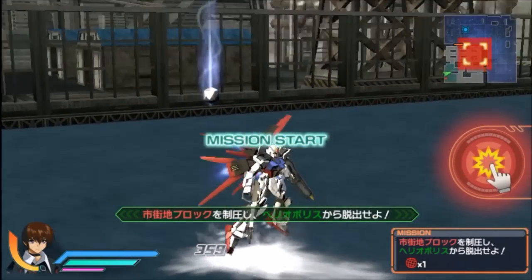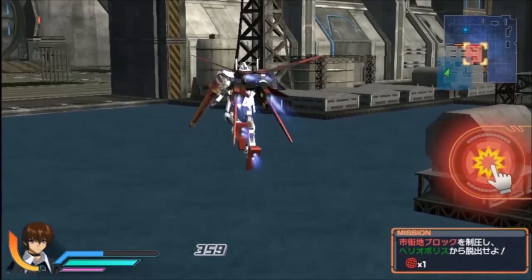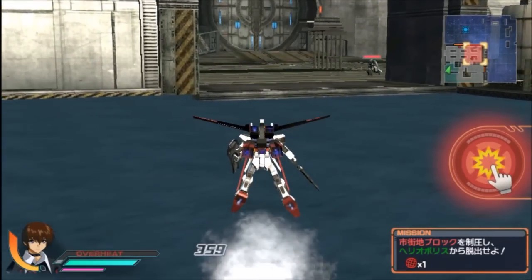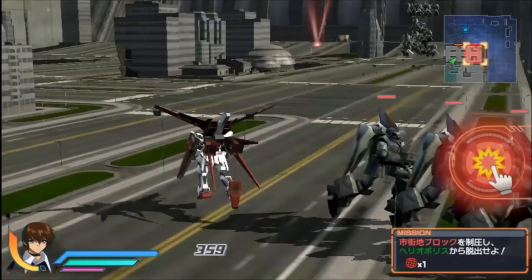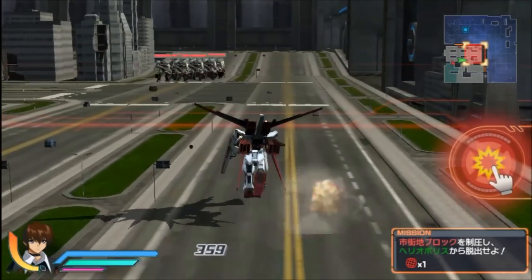L1 is block. Oh, cool. R1 is fly. This is only when you have the yellow card equipped. And you'll overheat if you do it too long. Let's head over this way.